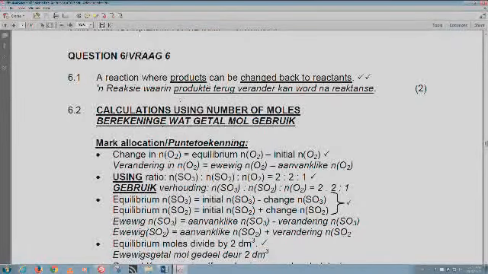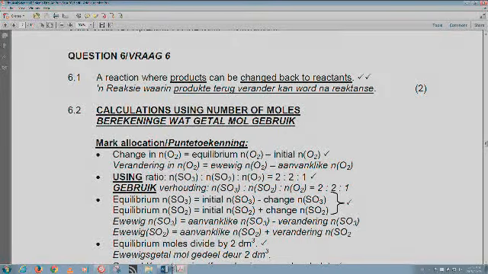A reversible reaction is a reaction where products can be changed back to reactants. Take note on your memoranda. The 2 marks are at the end, meaning the words "products changed back to reactants" must be there for the learner to get the 2 marks. If anything is incorrect there, the learner will get 0. The marks are not separated, therefore it means it is 2 or 0. If anything is incorrect, it's 0. There's no 1 mark there.